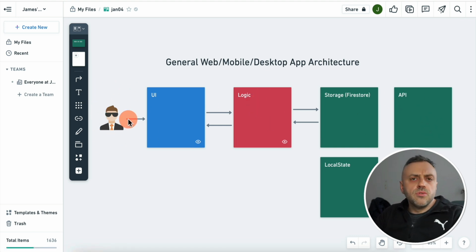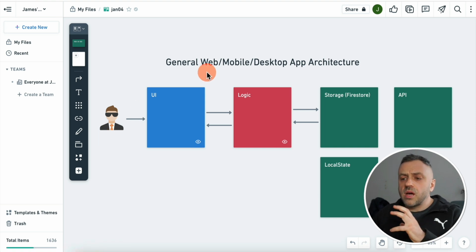It starts with the user. That's kind of what web apps are, right? Web, mobile, desktop apps, they start with the user. They're interactive apps. The user asks for something, they click somewhere, and then it fires off this flow to the back. It doesn't start from the back. It always starts with the user.